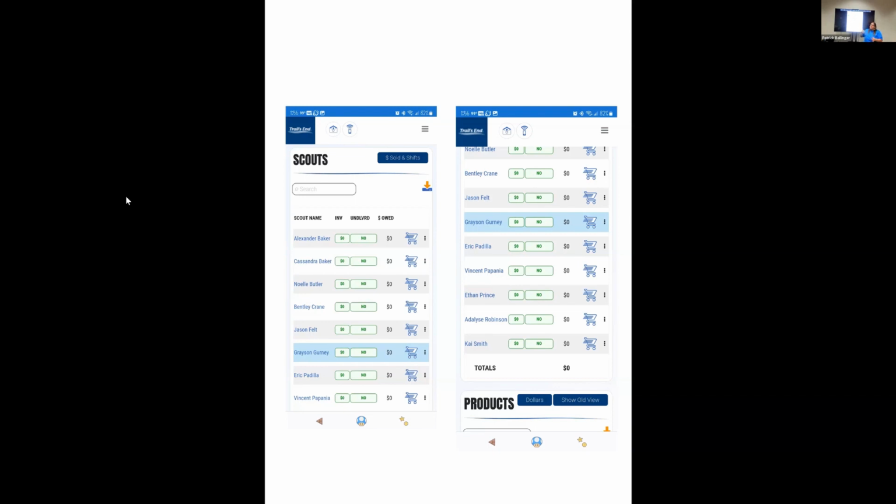Undelivered would be something like they were at school, a teacher bought, so the kid logged in and sold it, but you don't have the product physically delivered yet. So that would show that Alex took the bag of white cheddar, so he could come to the troop meeting and say, hey, I need white cheddar, and we would give it to him, and then he can mark it delivered once he gives it to that person that he sold to, whether it be friend, family, neighbor, or teacher. This is a quick guide that you can look at from your dashboard to see where your scouts have your money.